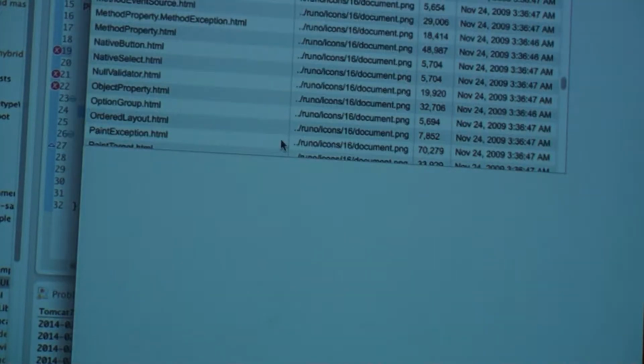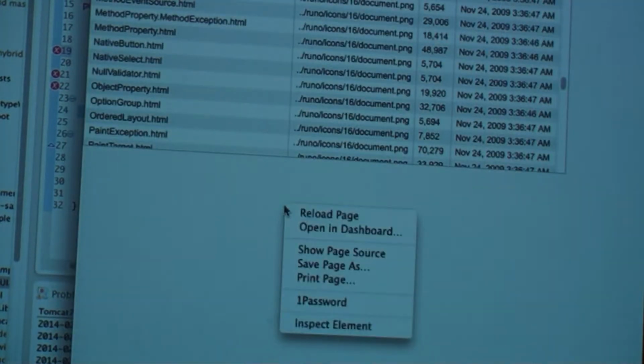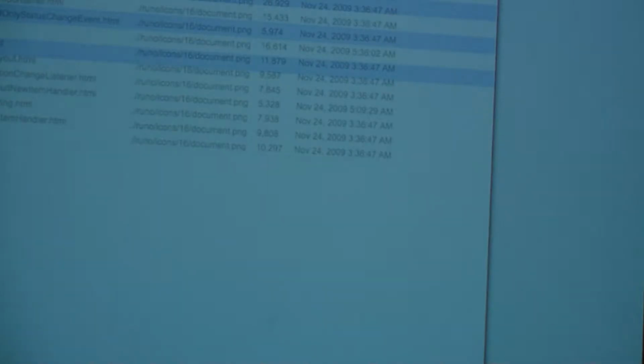So let me show us. Maybe, no, maybe I show it. So I'll open up the debug window over there. Way too large.